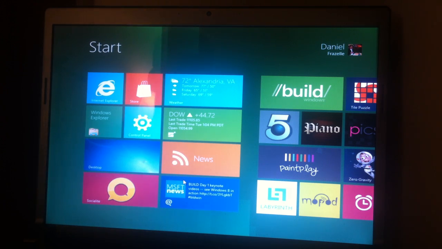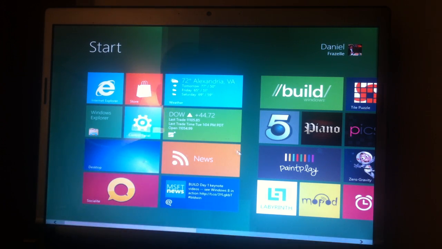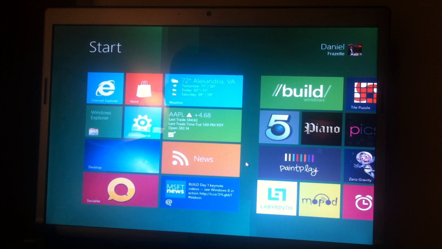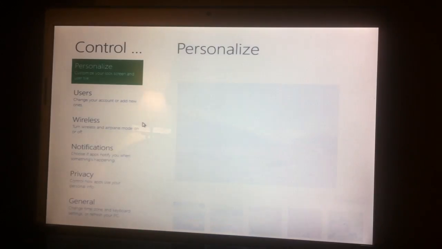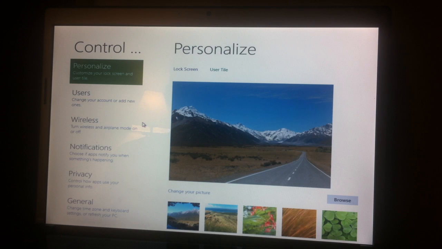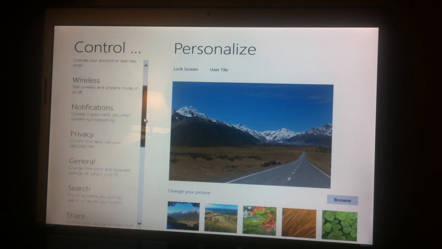Okay, so let's get into some of the other areas that I found really interesting in the way that this new Metro interface works with the traditional Windows desktop. One of the first things I did when I installed this was I went to the control panel because I was so thrown off by this screen resolution, which is 1220 by 768, I believe. So I wanted to go change it, and I didn't actually find that option in here.